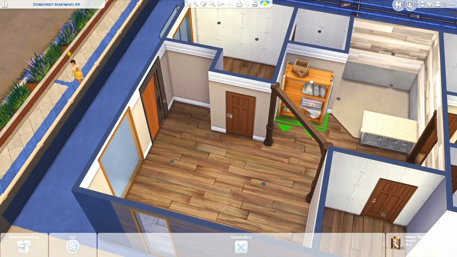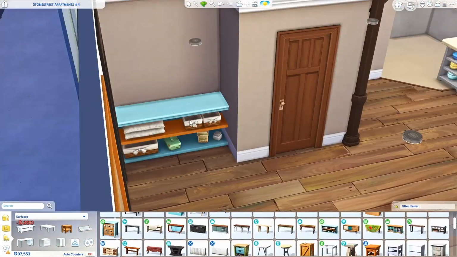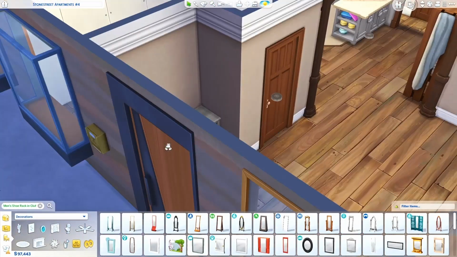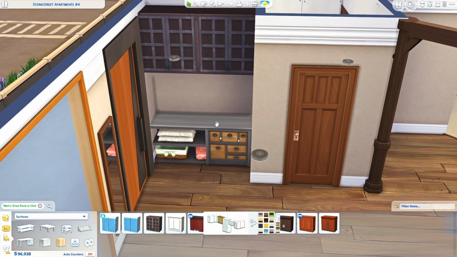Which is actually also the reason why in the end I did have to activate it, because I am trying to make this apartment work for as many Sims as possible. And in the end, I made it work for 8 Sims in total. So that is quite a lot, actually the maximum amount of Sims that you can have in your household.